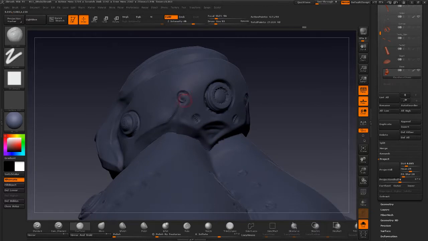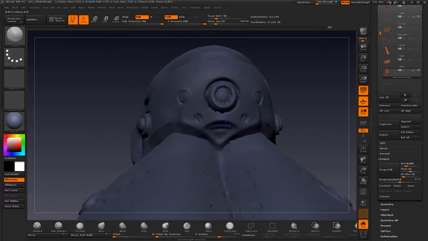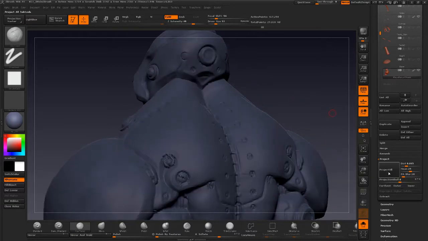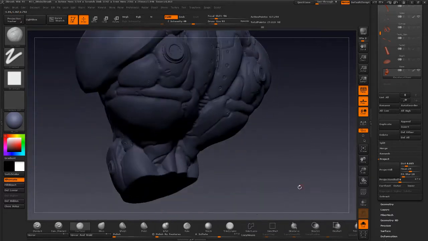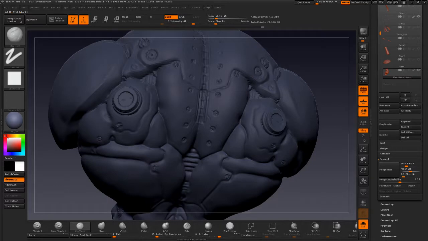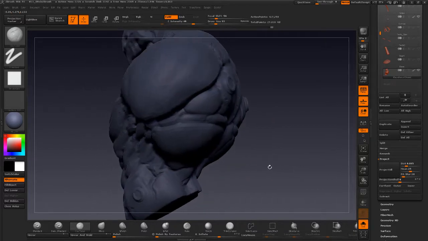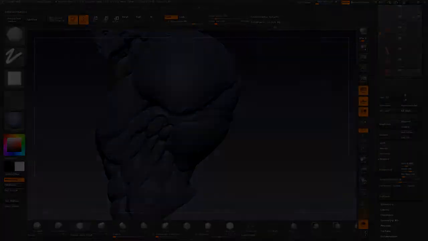So you're going to have to watch this process and step up in every subdivision level and watch the projection as you step up and down. You have to really pay attention to what's going on with the model, and sometimes you're not going to get a perfect projection, so you might have to just live with having 95 to 98% of your model back, and then you might have to do a little bit of resculpting in certain areas.